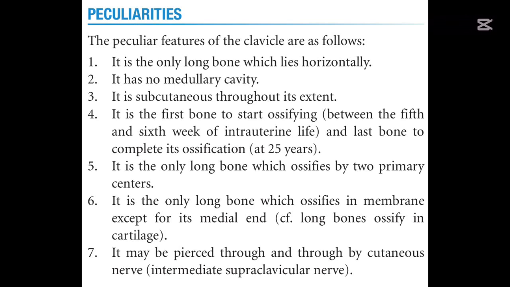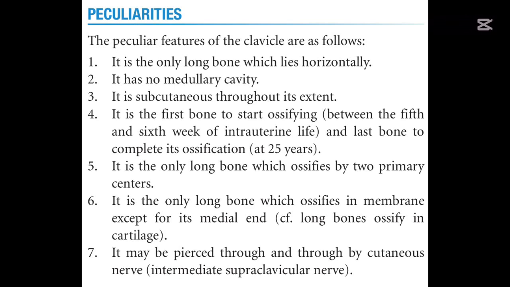Do you get it now? And that thing again, it is the only long bone that ossifies with two primary centers. What are the two primary centers? In the diaphysis. So if you go to your histology, there is the difference between epiphysis at the ends of the bones and diaphysis at the middle of the bones. So it is the only bone that ossifies with two primary centers.